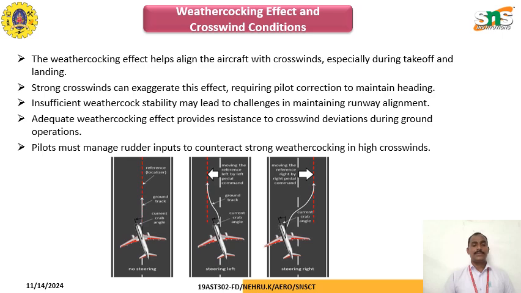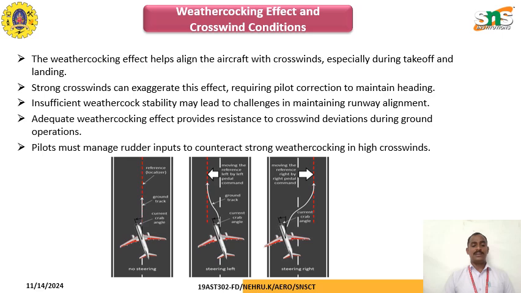Weathercocking effect and the crosswind condition. Weathercocking helps align the aircraft with the crosswind, especially during takeoff and landing. Strong crosswind can exaggerate this effect, requiring pilot correction to maintain heading. Insufficient weathercocking stability may lead to challenges in maintaining runway alignment. Adequate weathercocking effect provides resistance to crosswind deviation during ground operation.